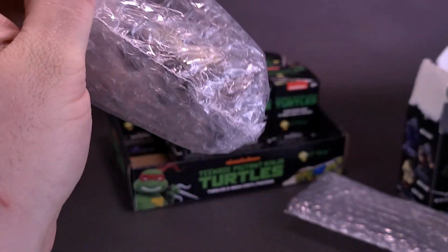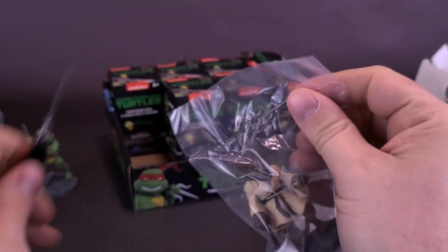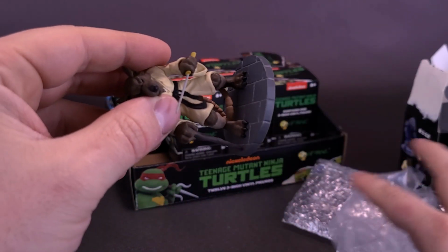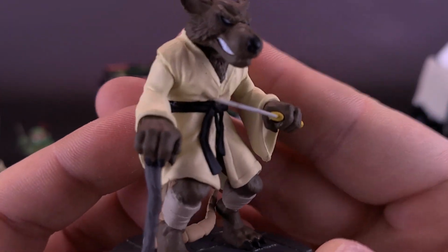Let me know down below in the comments section if you ever had the chance to collect the original Mirage Turtle comics. I think I may have had, certainly not one of the earlier ones, because the earlier ones are a little bit more expensive. But I have maybe one of the later run comics, and it's not in great shape, so it's really not worth anything. There's, once again, Splinter.